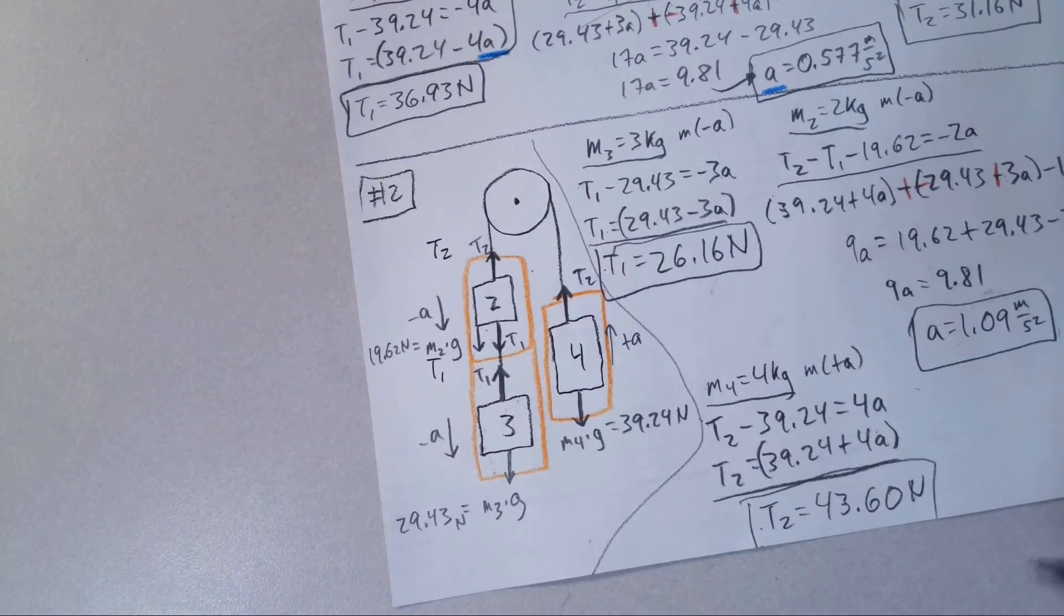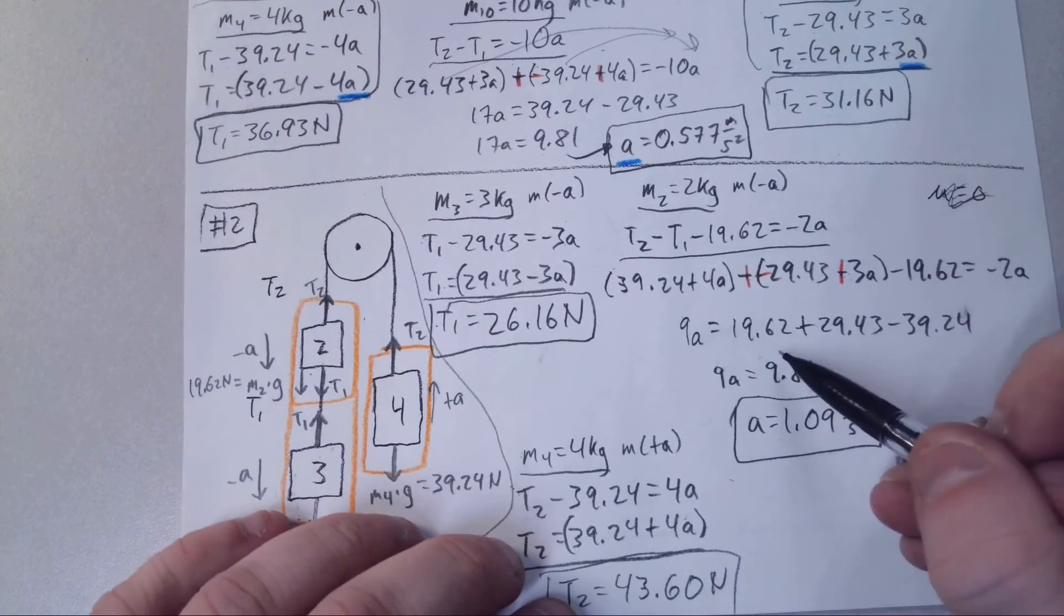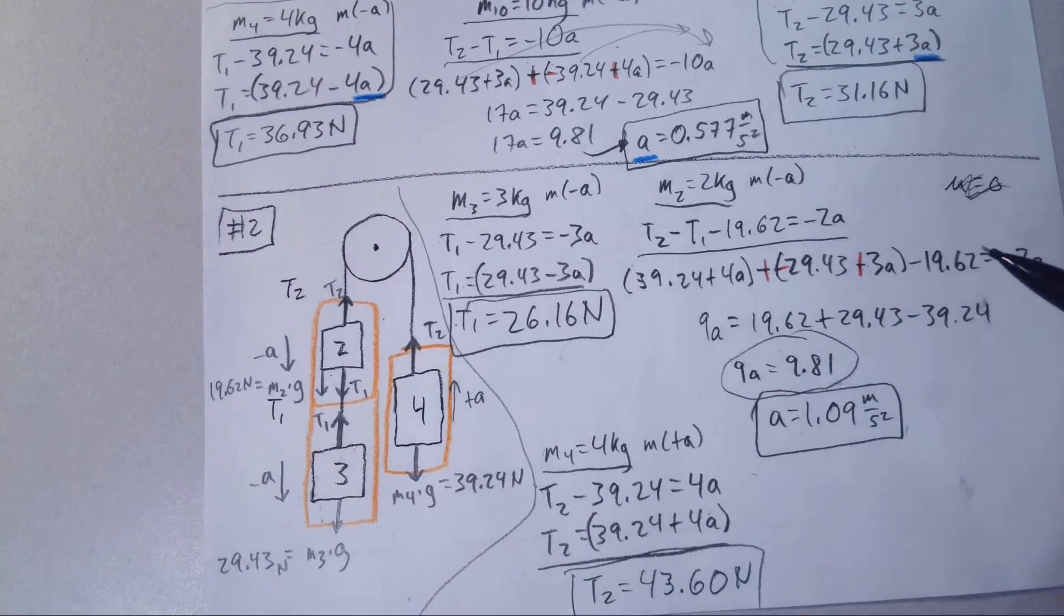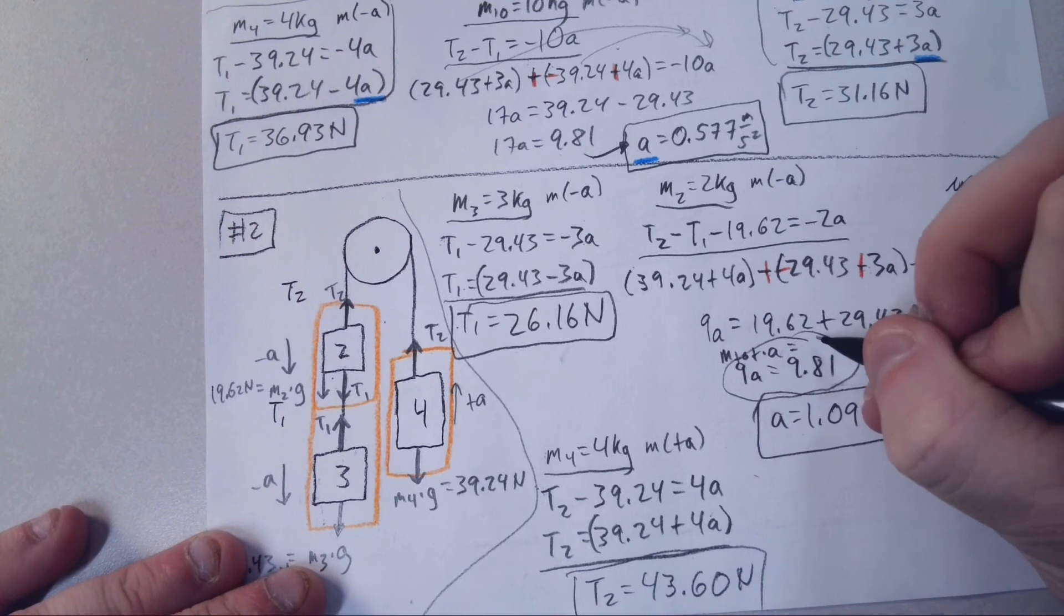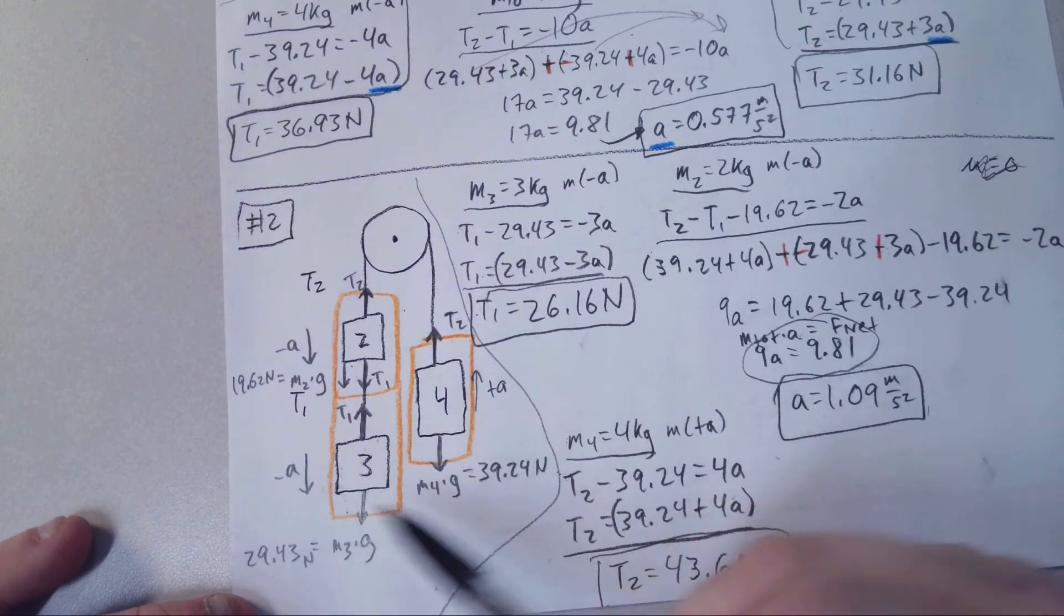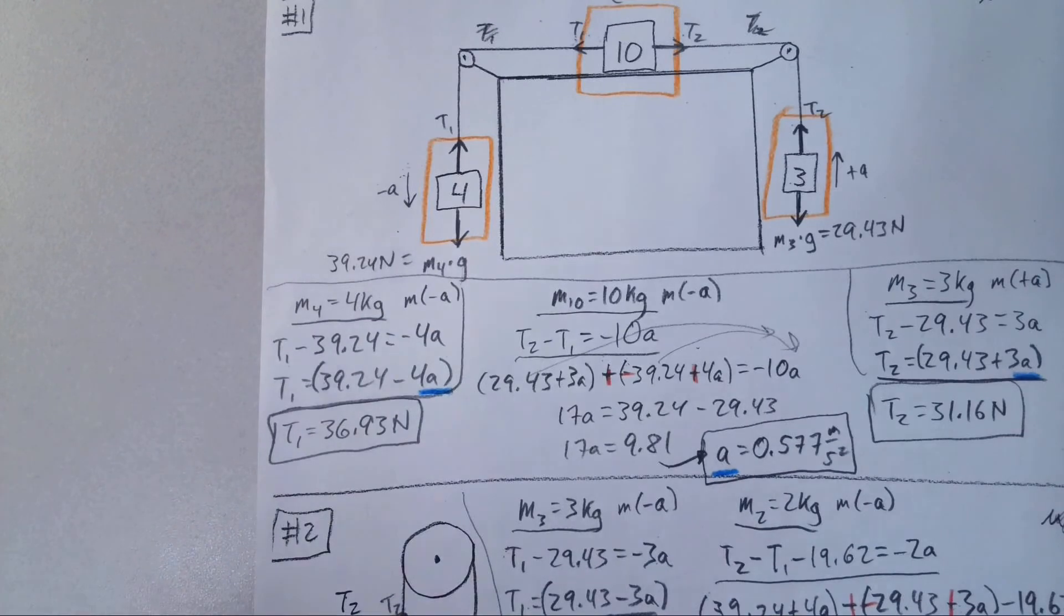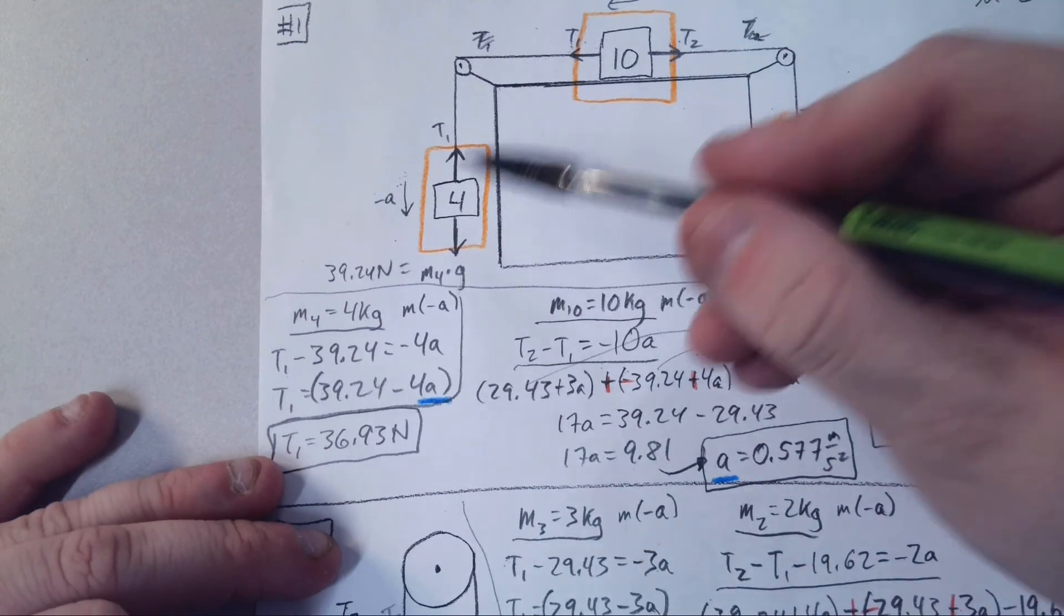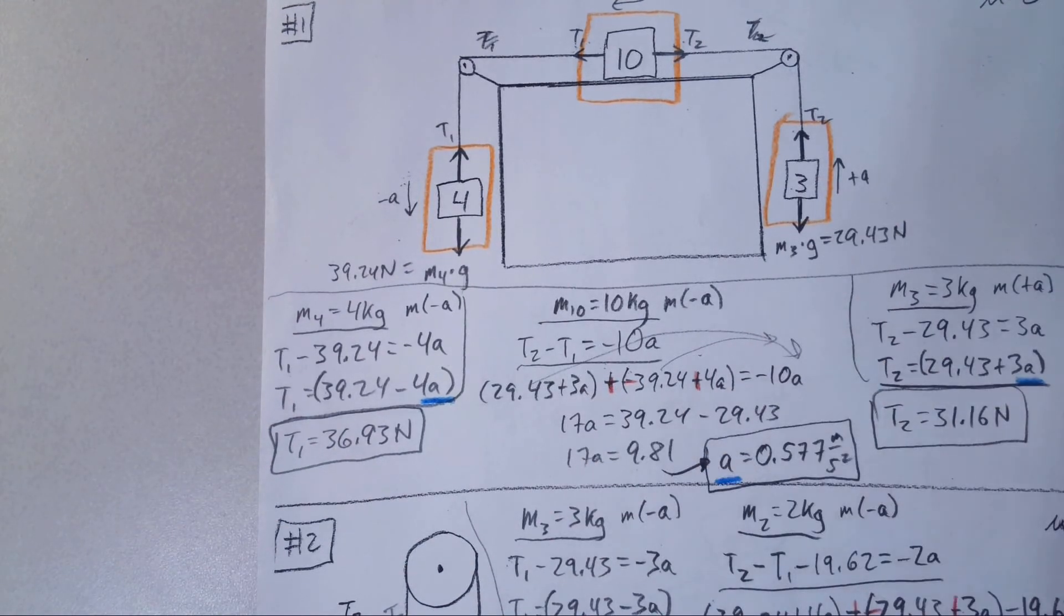It's a little bit harder for us to track here in terms of which way this is. I do want to talk about where this comes from here. This seems overly simplistic, but if we look at where this comes from, this 9 is just all the masses added together, 3 plus 2 plus 4 is 9. This is the total mass. This is the acceleration of the system. And this is the net force here. There's 5 on this side and 4 on this side. Overall, we have 1 on this side. That's 1 kilogram times 9.81. We get 9.81. If we look at the 1 above it, just because of the sake of the masses that we used, the difference between 4 and 3 is 1 here. 1 kilogram, 1 times 9.81 is 9.81. So, had it been other masses, this wouldn't have been 9.81, but you could have still found that.